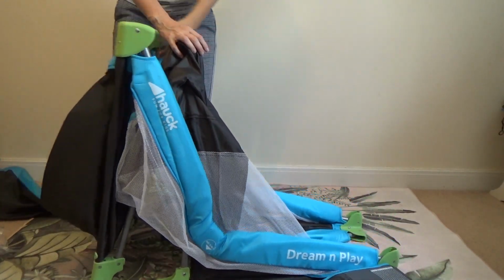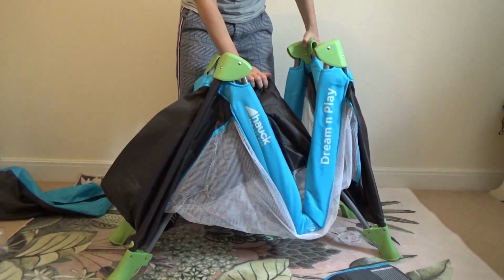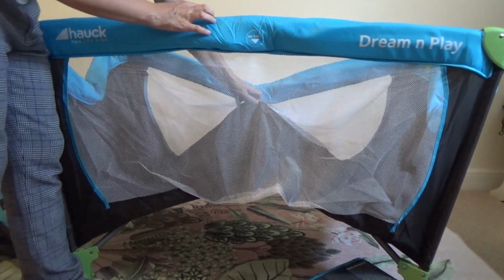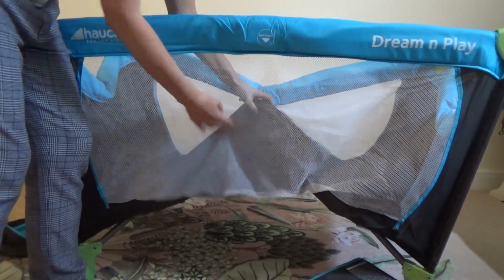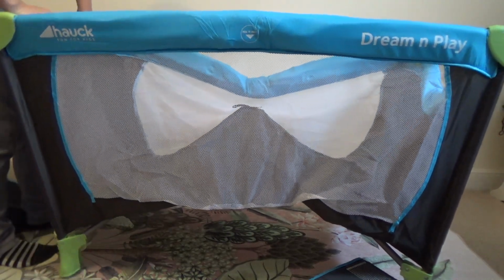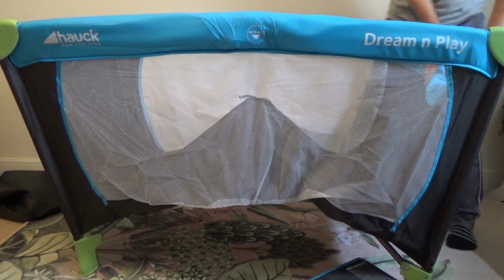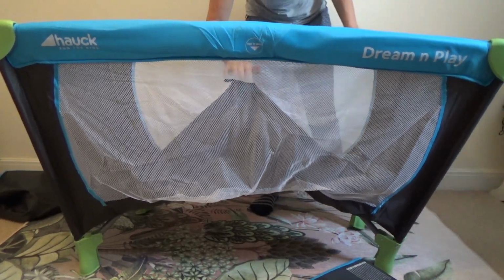First of all, you have to open up these legs, put them a bit wider apart. And this middle part has to stay up here. So you need to keep it up. So like this, not like this, keep it up. And then you click these parts in place like this. Here clicks, clicks. You pull it up and it clicks, clicks. And then you push this part down.